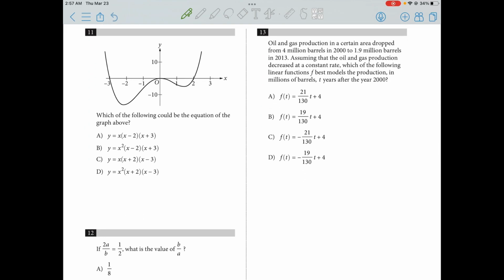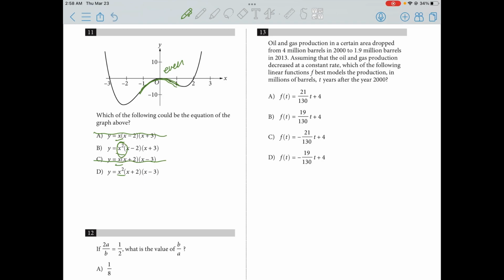Okay, number 11. So looking at the answer choices, we could see that it's either 1x or x squared. And let's see which one that would be. So we're looking at the zeros of this function right here, right? This part, it bounces off the x-axis. That means it's even. It has an even power. So we would eliminate A and C, because x squared would be even.